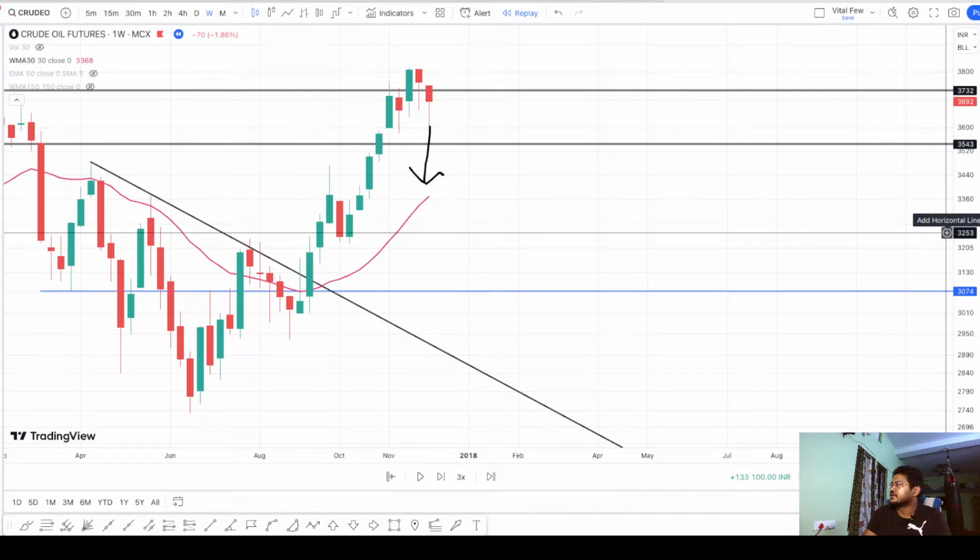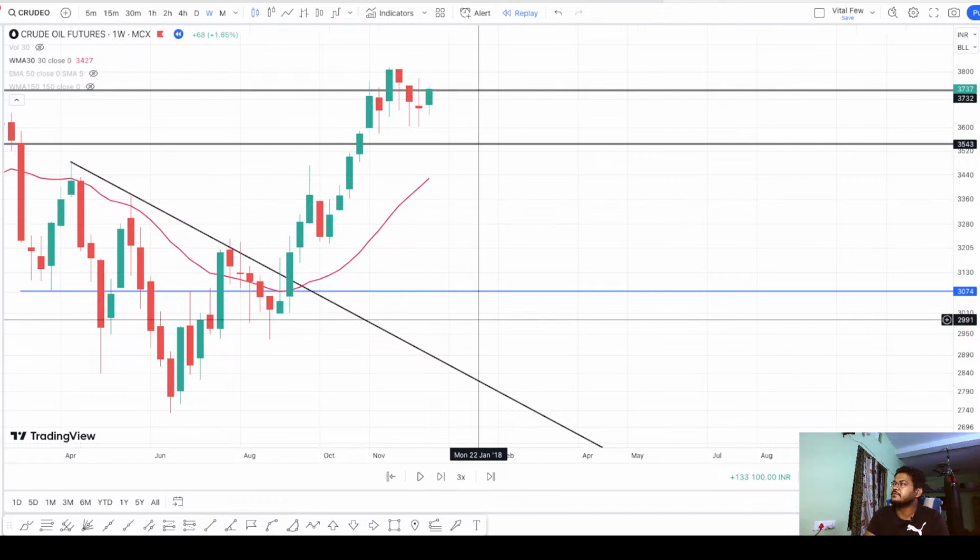I hope the profit is visible now. You can see this one lakh 33,000 at the bottom, that is the total profit of all the trades that I took today. Now let's continue.